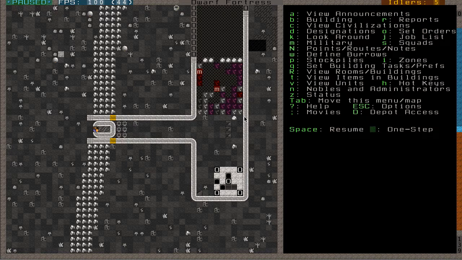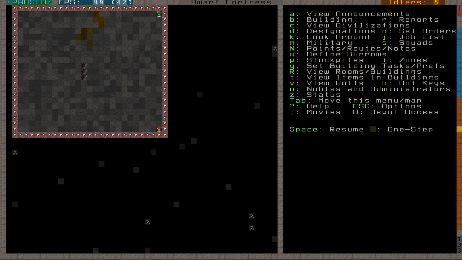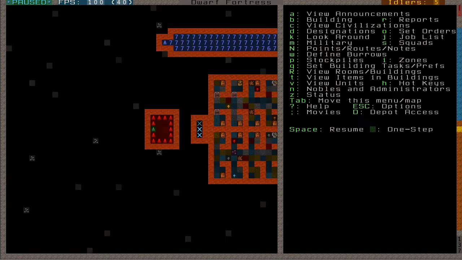So as you know, if you watch the previous videos, I have a lever linked up to our bridge, which is this lever. So we're going to go ahead and pull this lever, and from this our dwarf will be dropping. Let's just do it freeze frame.